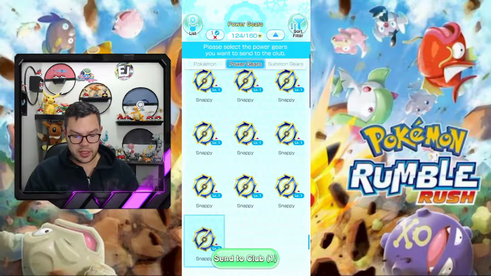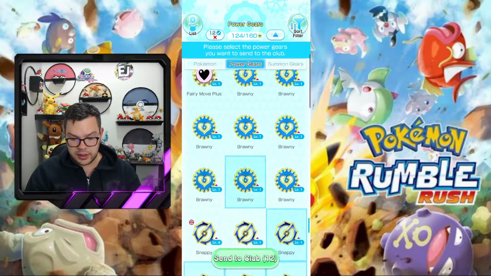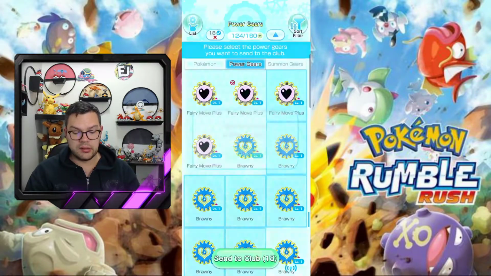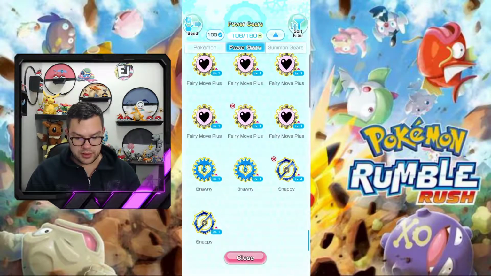Let's get rid of all these guys. Since we're doing that, we might as well just clear out house. We don't really use the Brawny or the Snappy. I guess that'd be okay. I don't know. I haven't really found too much use of them. I like to just have double ups on my move gears.